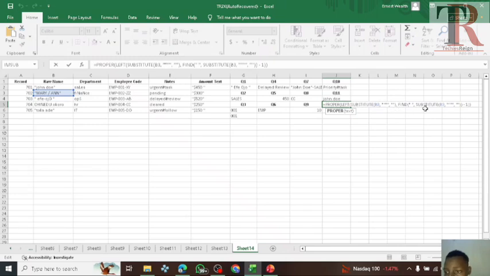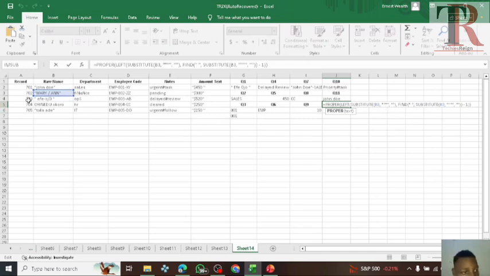Then find the space and return the amount of characters after the substitution, -1, that is, remove this space here and this slash here. When you find the first space, which is before this slash, -1 removes that slash and gives it to us, while the substitute has removed all this string.